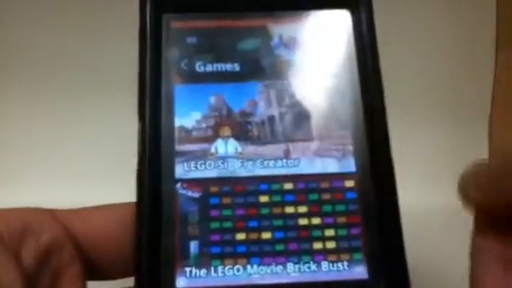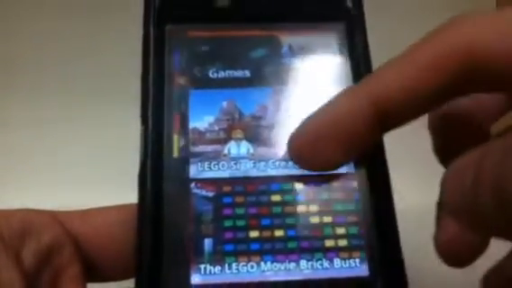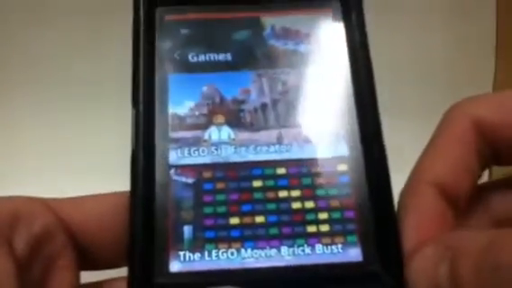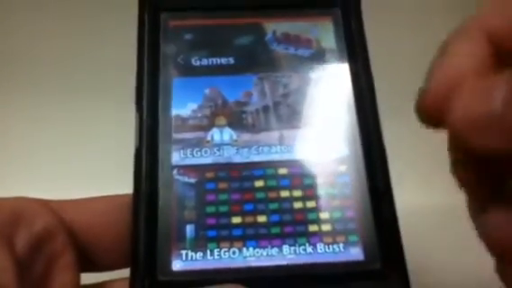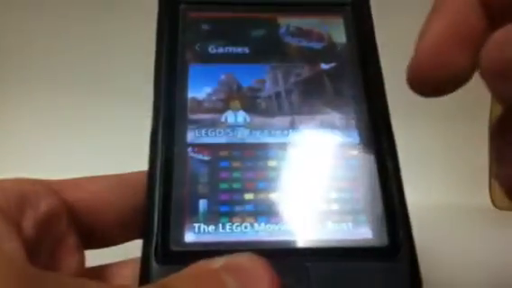There's also games that you can use on the Lego Movie app. Some of them you can also see on the Lego website as well as Warner Brothers website, such as the Minifig Creator and the Brick Bust. Let's check out Brick Bust. You can flip it around to either side, and it will flip with it, which is good. I always like that. Alright, I'll stop flipping it. Let's see what it's all about.